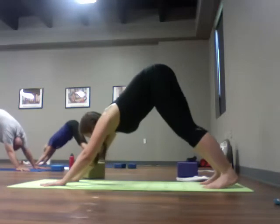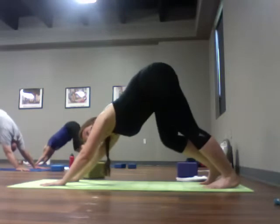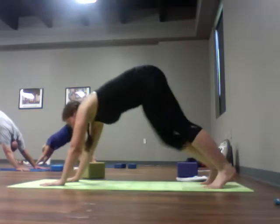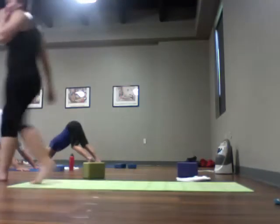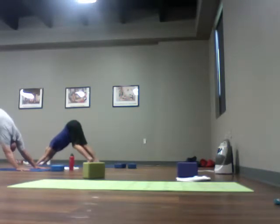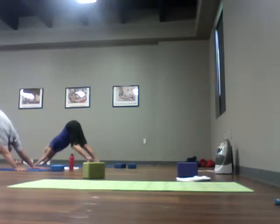And if this is your first down dog of the day, feel free to take some time bending one knee at a time, moving your hips from side to side, and pressing those heels down toward the mat. Please bring your belly button toward your thighs and turn your hips up toward the ceiling. So the bottom of your glutes should be up toward the ceiling. You can bend your knees a little bit if that will help. There you go. Bend your knees.